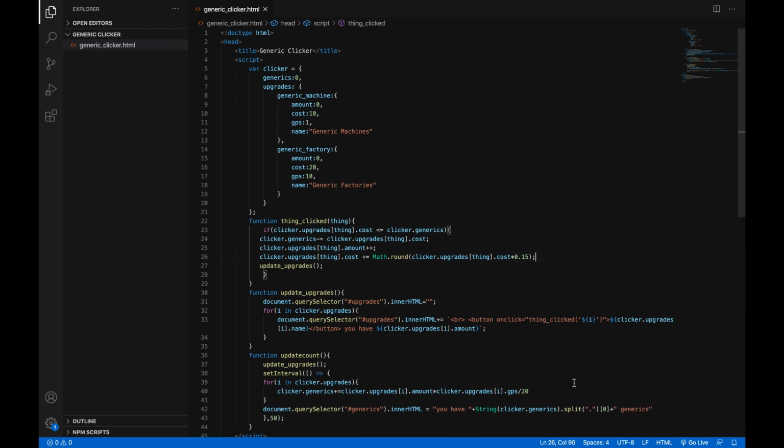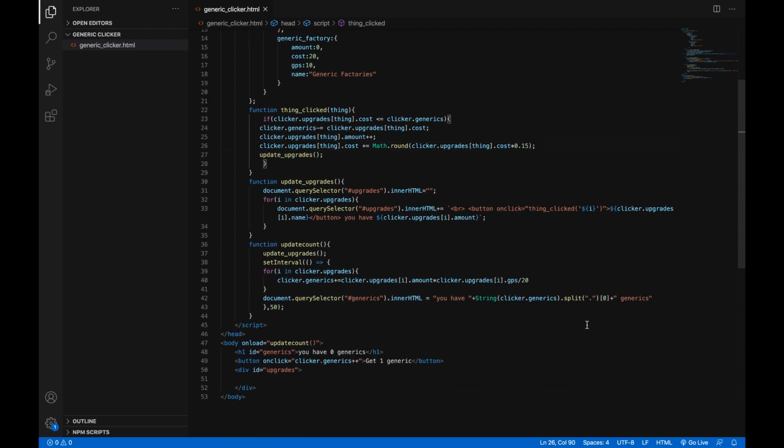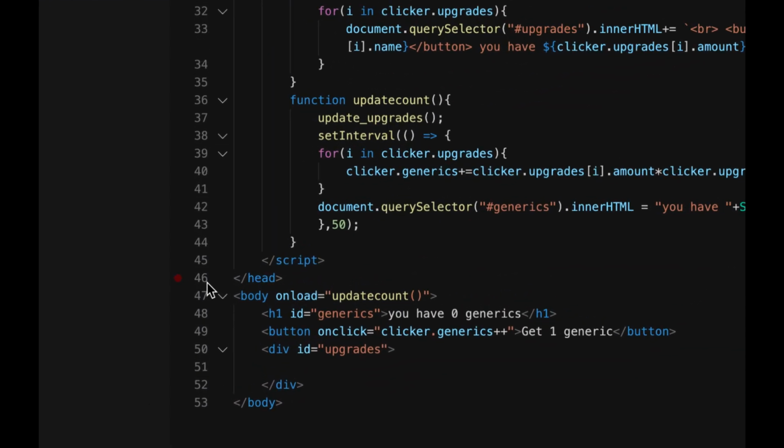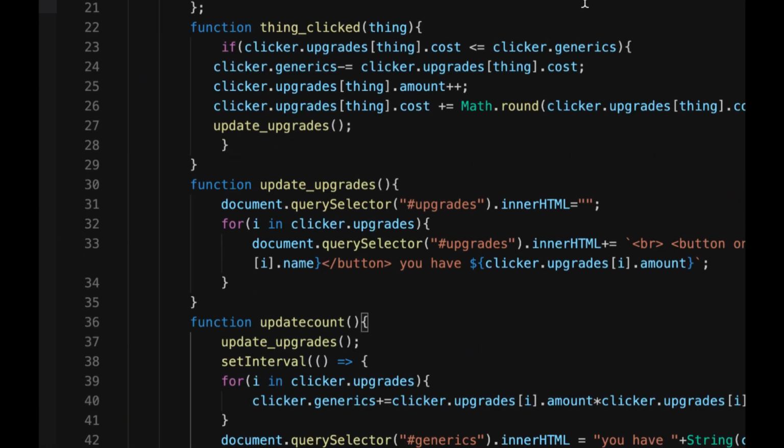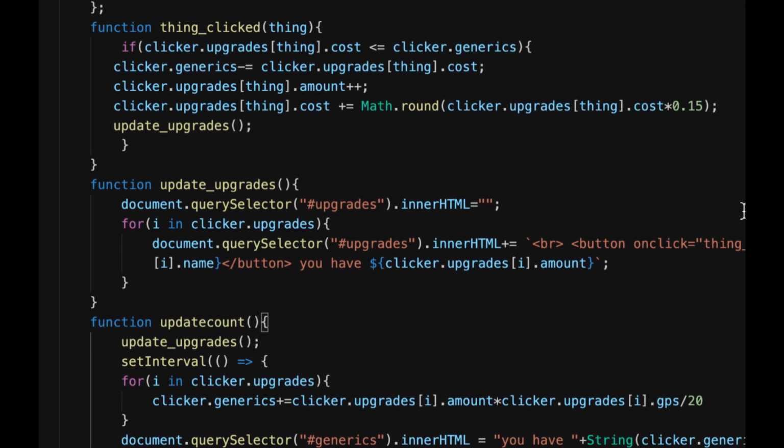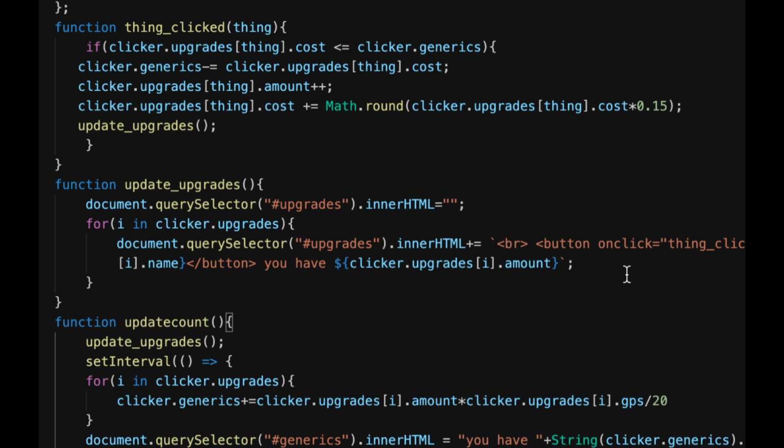So now let's go down here and make it so that you can actually see how much each thing costs and see the prices going up. We're going to go to the update upgrades function, which is over here, and we're going to do you have whatever .amount.